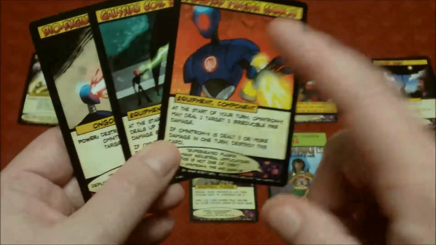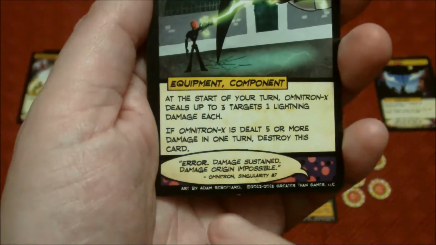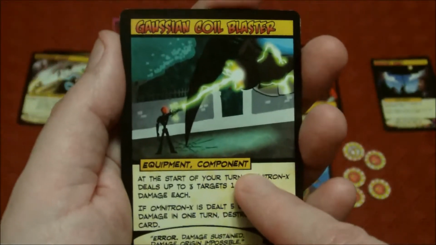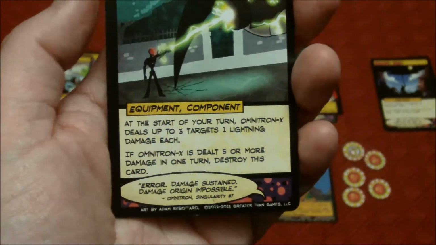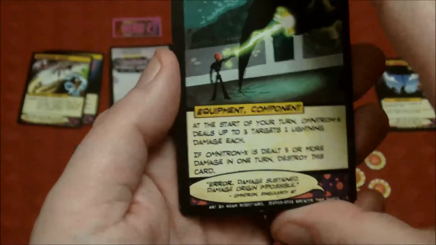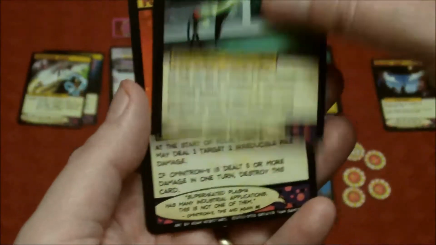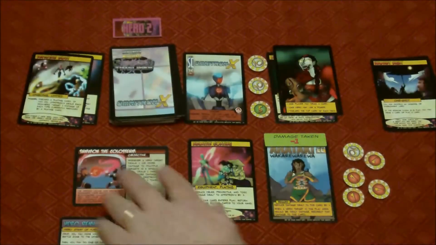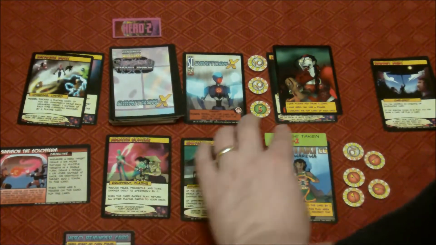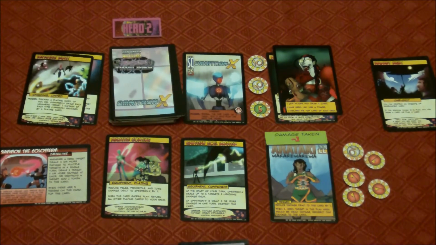So we're going to play a card. Actually, yeah, let's go with the Gaussian Coil Blaster. Error. Damage sustained. Damage origin impossible. Equipment component. At the start of your turn, Omnitron X deals up to 3 targets 1 lightning damage each, so we'll be able to pick away at everything a little bit at a time. If he is dealt 5 or more damage in 1 turn, we destroy the card. But fortunately, he's got Arataki to redirect the damage, at least for a little while, until she goes down.